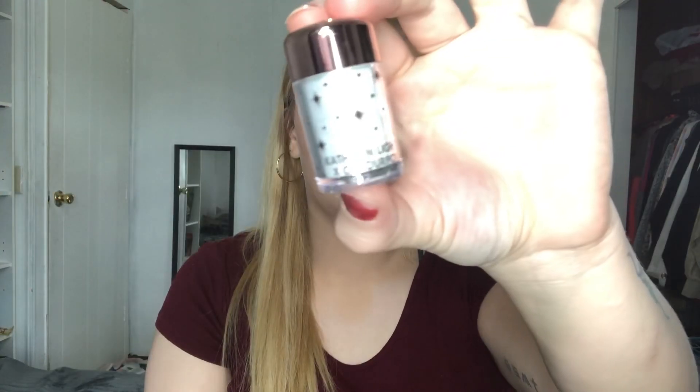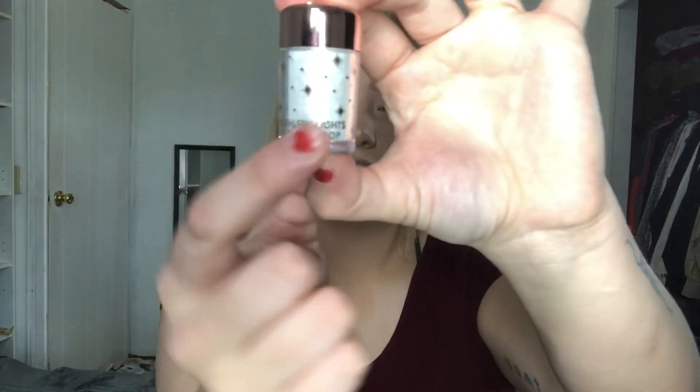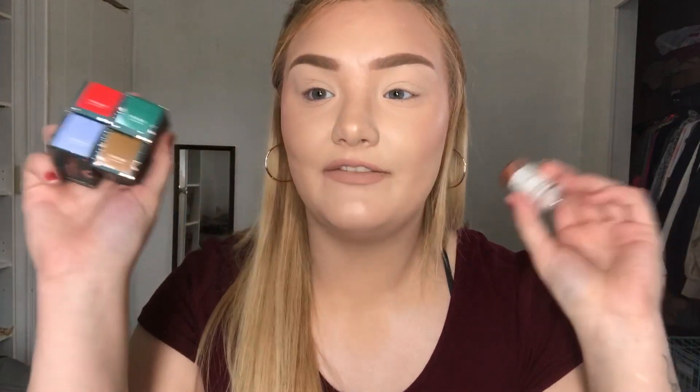They created these little pigments — I'm gonna open one up and show y'all. They kind of remind me a lot of MAC pigments in the way the packaging is set up. They did release 12 different pigments for the 12 zodiac signs. I did not purchase all 12 because I wasn't sure if I was going to like the formula, and I didn't want to spend $70 on the bundle. So I just bought five that stood out to me most — ones I thought I would actually wear — and if I like the formula I might go ahead and buy more.